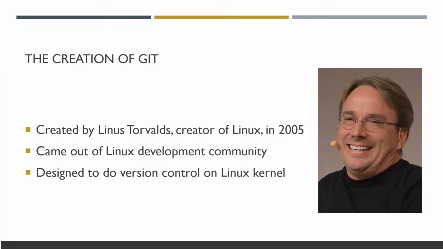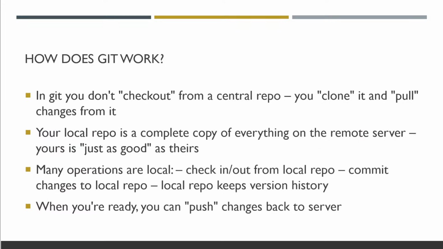So how exactly does Git work? Right, so there was a time when if we were going to be working on a singular document, only one user could really work on a singular document at a time. You might have experienced this with, say, an Excel spreadsheet. If I have an Excel spreadsheet on my desktop and I need somebody else to make changes to that, I have to save that file, close that file, send it to them in an email, and then they have their own version of the file.